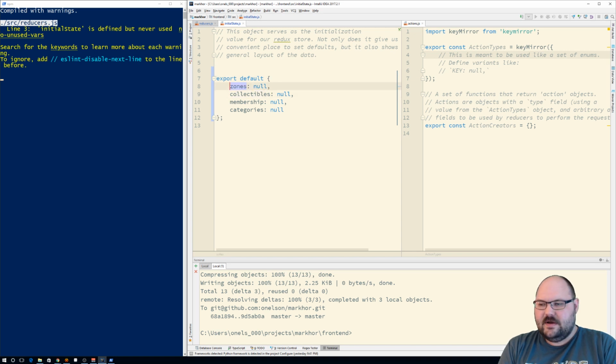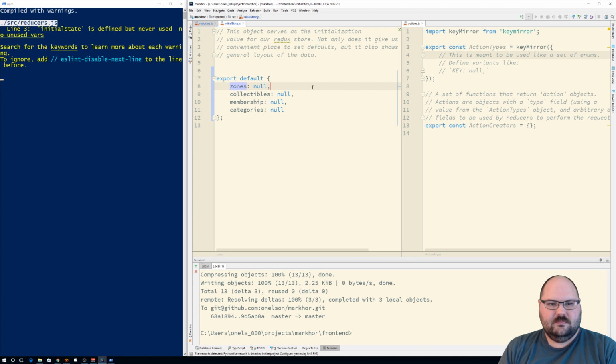Okay, and so with a Redux implementation, I'm basically setting up each of these keys, I will need a corresponding reducer for. And so the names of the reducers don't need to match up, but it's kind of convenient if they do.